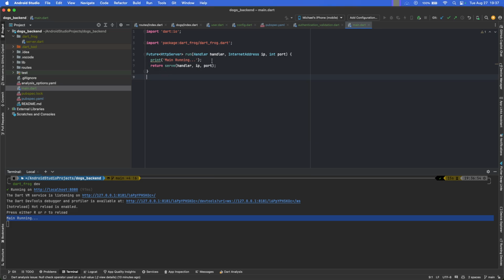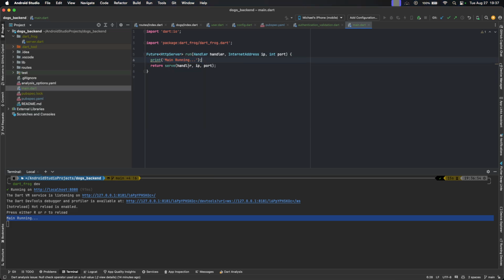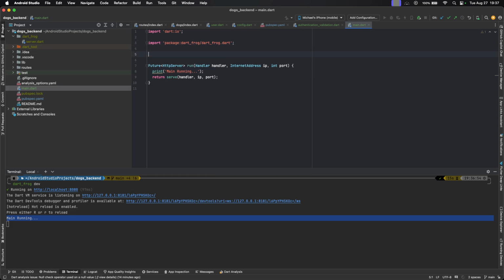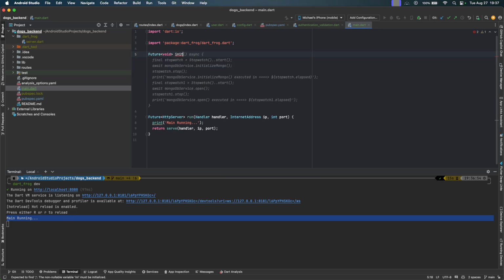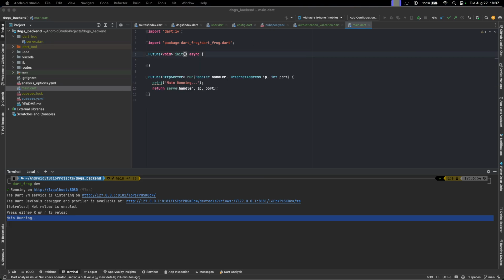So this is going to return an HTTP server, and before that we could actually just define our init function. So we could define an async init void function. This init async void function is going to accept some parameters.